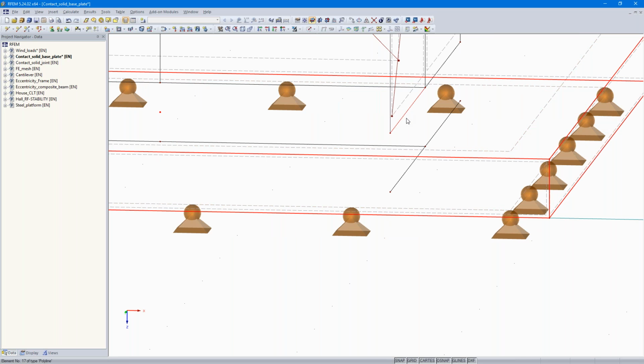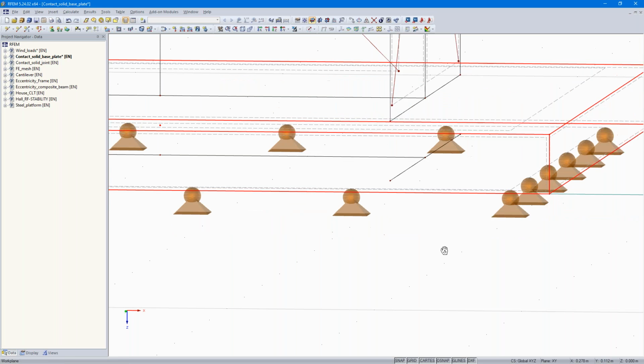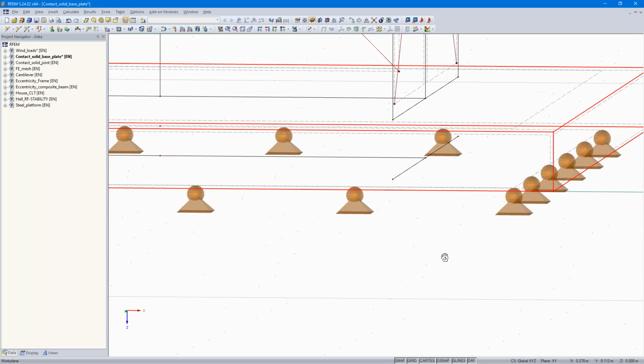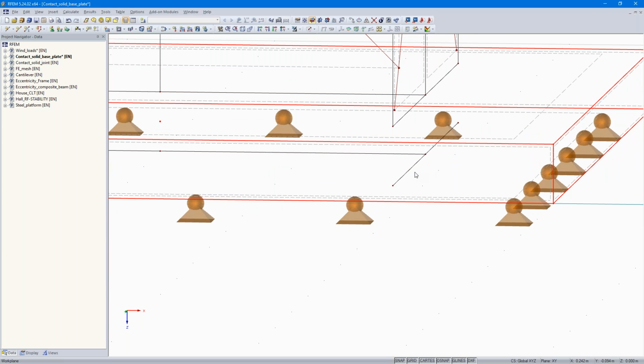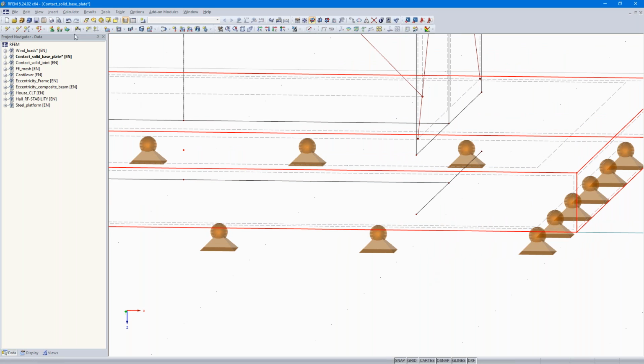Okay, and now you can see the lines and nodes are copied not only internally, but copied right to the lower surface. And that causes that both plates have got the same integrated objects.